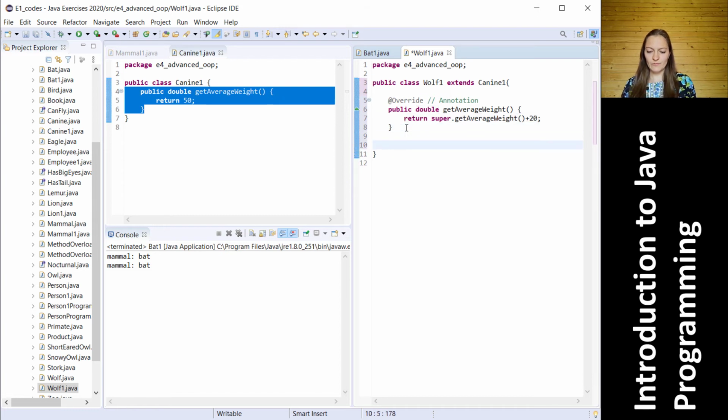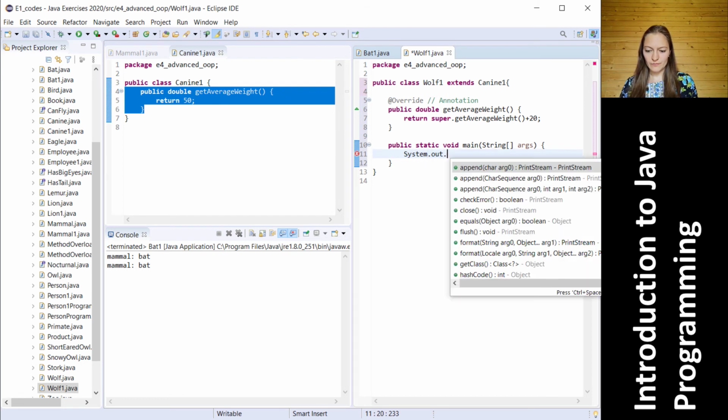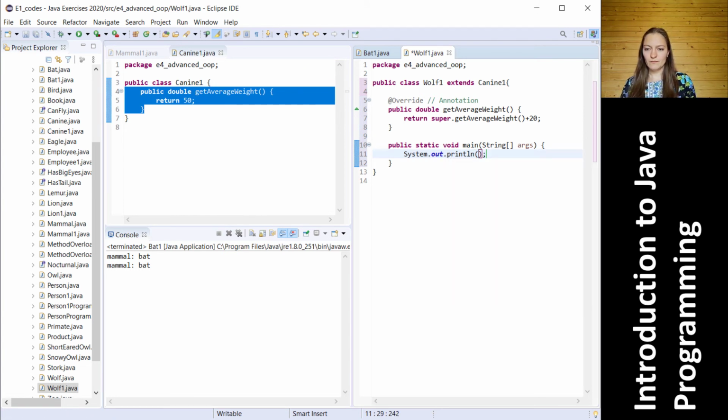And if we want to see what kind of result we get, we use our main method: public static void main, String arguments, and we want to print to the console: System.out.println.